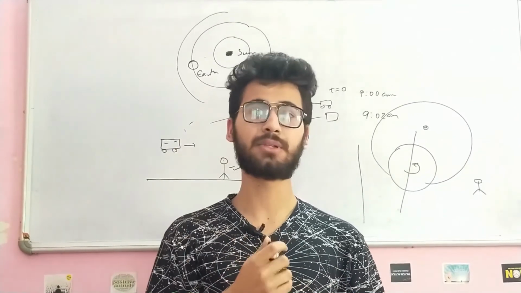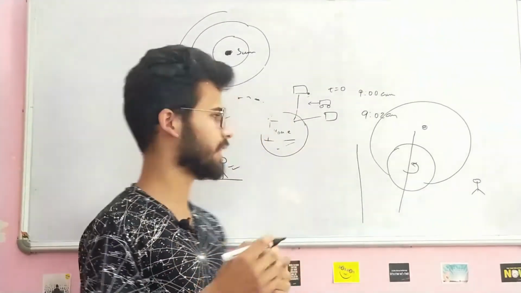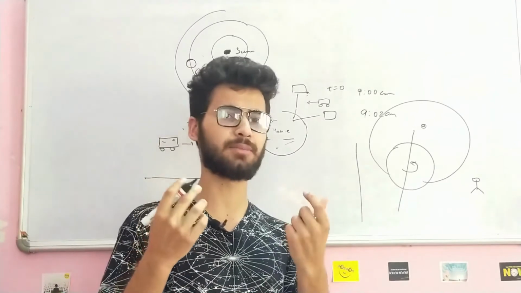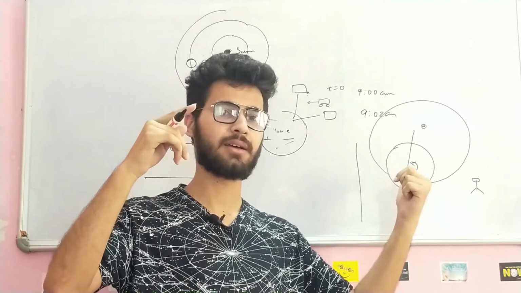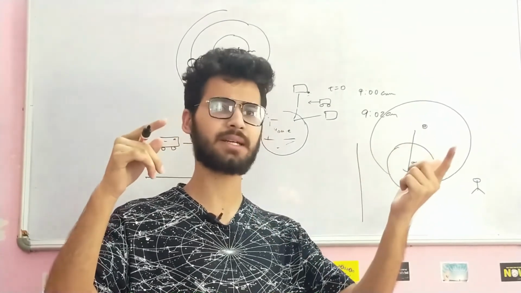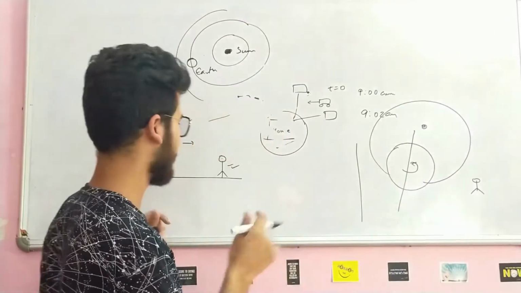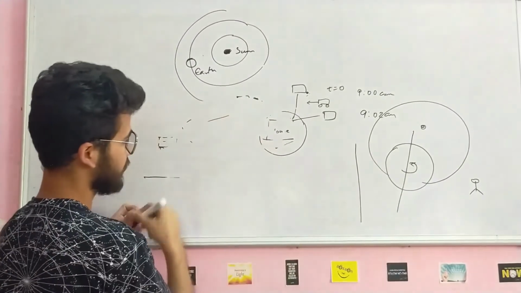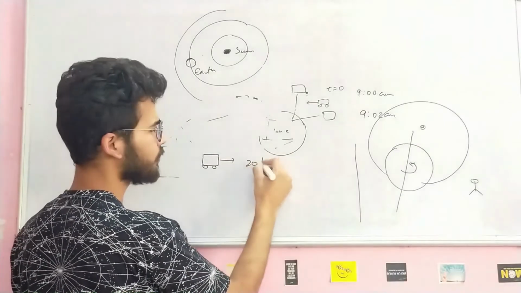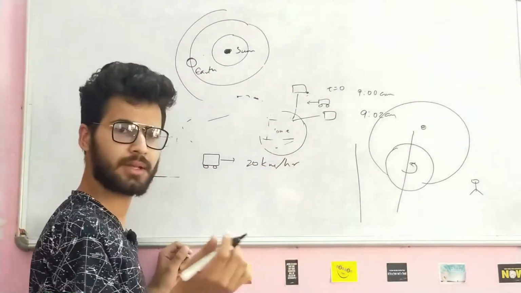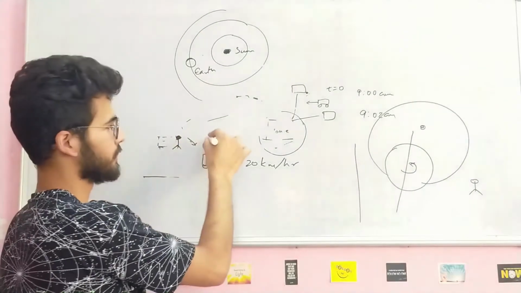So like in the earlier example, in the starting, I asked you two questions. I said your house is in motion, and I proved it through the astronaut. And I said that the moving car that you see, you said it is in motion, but I'll prove that it is at rest. Now I'll show you how. You see this car moving in front of your house at a speed of 20 km/h. Now if I ask you, you will say this is in motion.